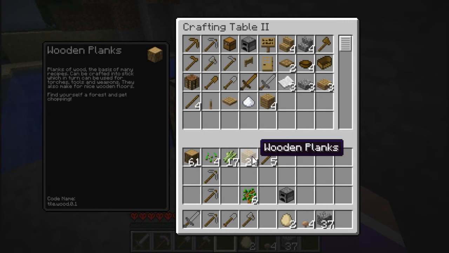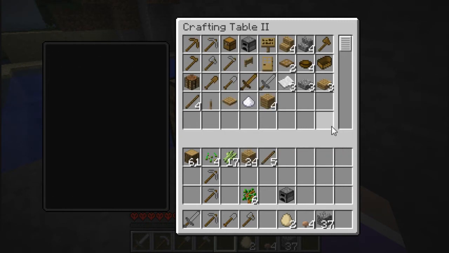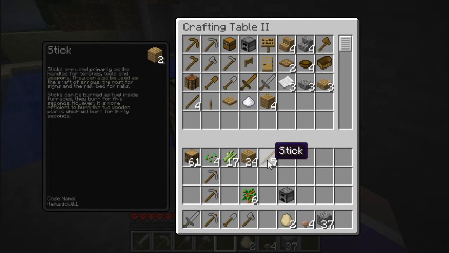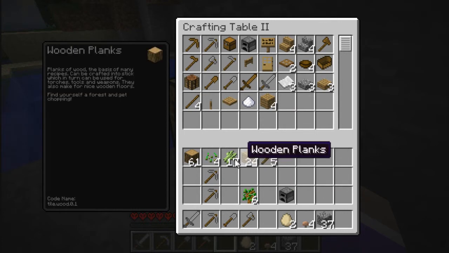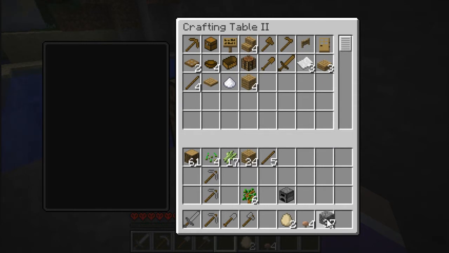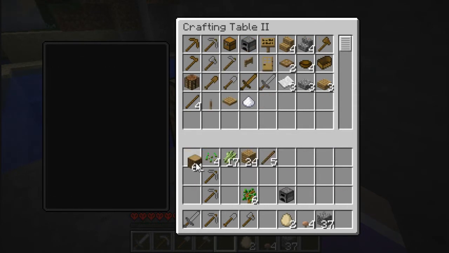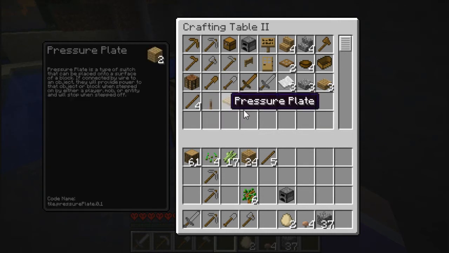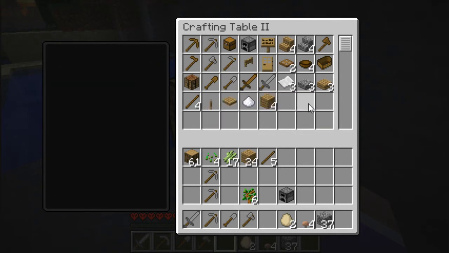A lot of stuff goes away without the wooden planks. Oh, wow. All the tools go away without the sticks. All the stone stuff goes away without the stone. This is really cool. I love this mod. Yeah, I can never remember which order the lever goes in. I think it's cobblestone on bottom and a stick on top. But yeah, there's a lever. Don't even have to remember how to put it.